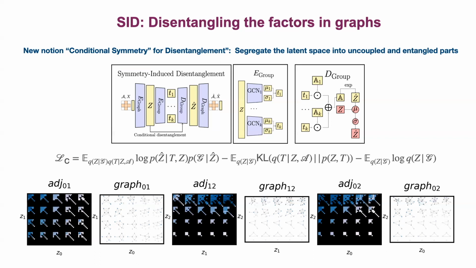And so what we do is we associate a different color with each node, and then you learn through this conditional disentanglement notion. You could see, for example, if you go along the z0 axis, it controls the color. Here you have the blue color, and as you increase in this direction, the color fades. So z0 is the subspace which controls your colors. Then z1 is about connectivity, so you would see more connections between the nodes or fewer connections as you go in one direction. Then z2 controls the number of nodes, so the number of nodes increases as you go up along one of the dimensions. So it seems to capture this notion that even when you have not fully disentangleable latent subspaces, you can still learn from them and work with them.